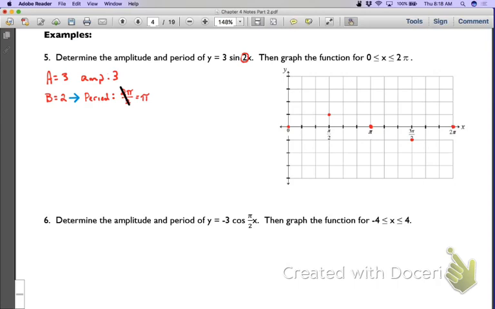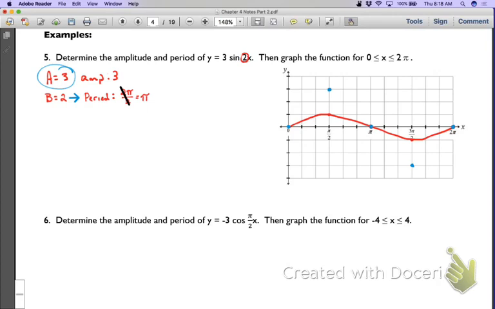So if the red one was the original, if the only thing we did was change the amplitude like we did the last time we talked about this. So if our amplitude was just the 3, if this was the only thing that we focused on, our value at 0 didn't change, our height changed. It's still at 0 here, and then it's still going to be at -3, and then it's still going to be at 0.